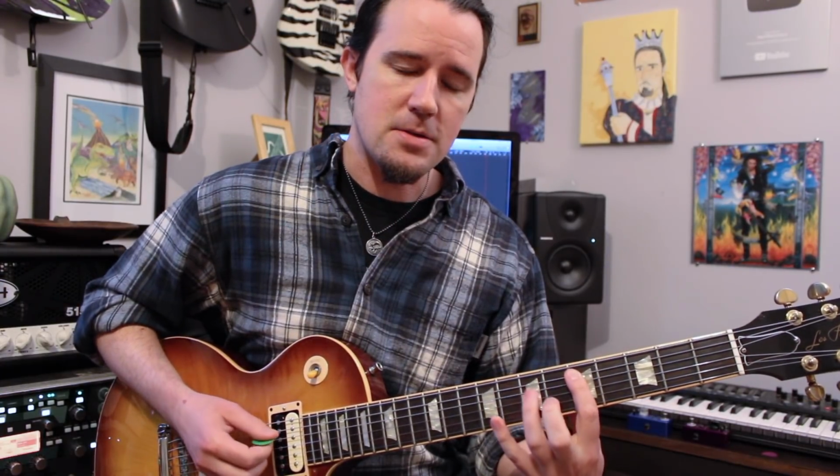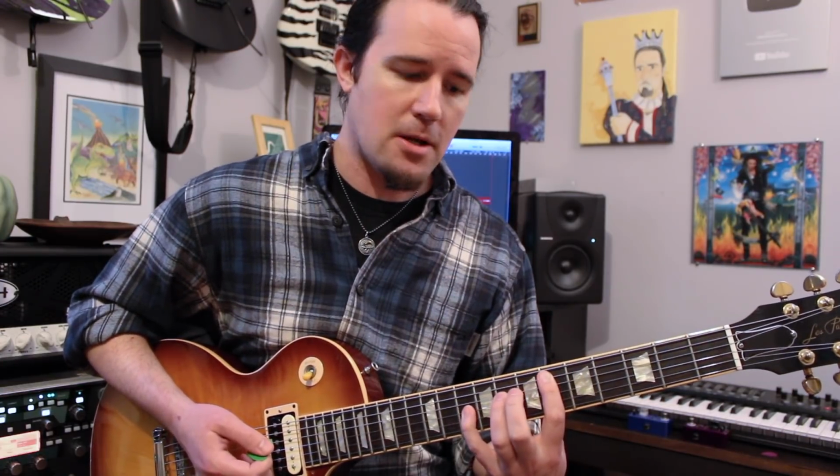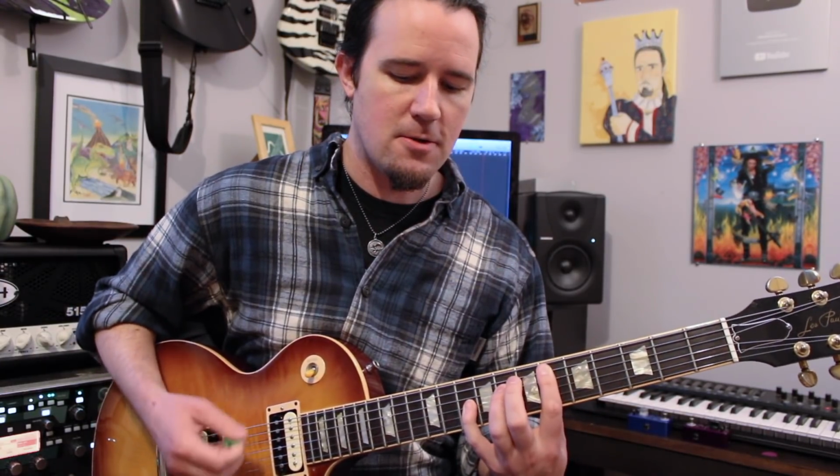So the first one here is going to have your open low E, your 5th A, your 7th D, and your 9th G. Sus2 chords, right? Then what you're going to do is to move the fretted notes up a half step. So now I'm on 6 on the A, 8 on the D, and 10 on the G. I'm gonna hit that chord, 2, 3, 4, strike it again. I'm not gonna swear on that second strike, but it sounds like it to me. So guitar 1 is just doing 1, 2, 3, 4, 5, 6, 7, 8, 1, 2, 3, 4, 1, 2, 3, 4. I think, again, maybe that second chord is just hit once and held.